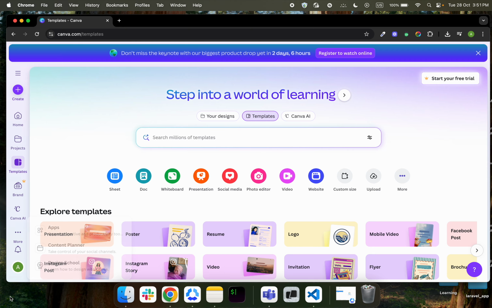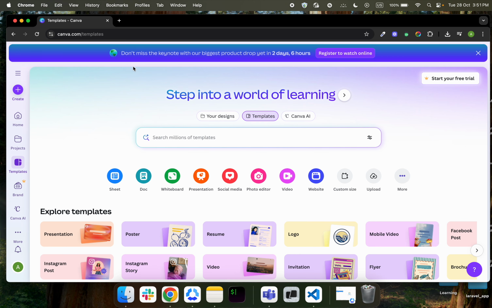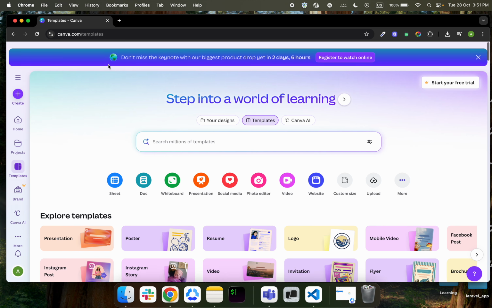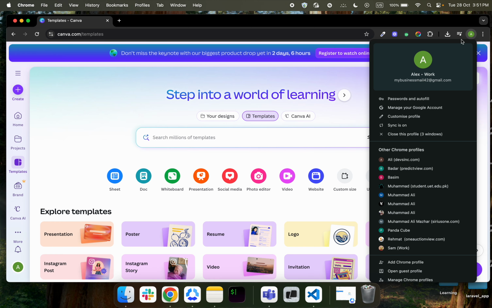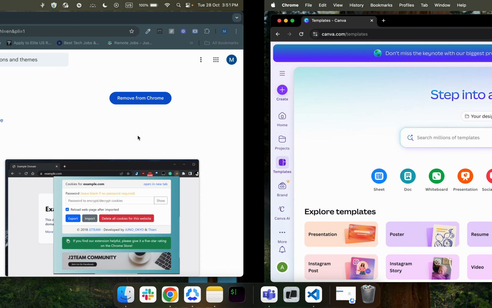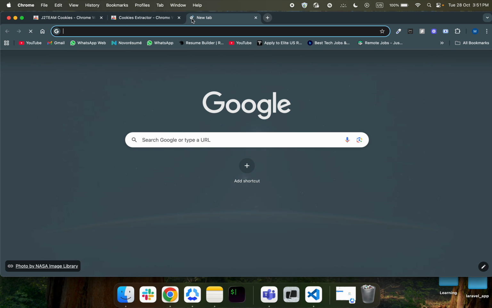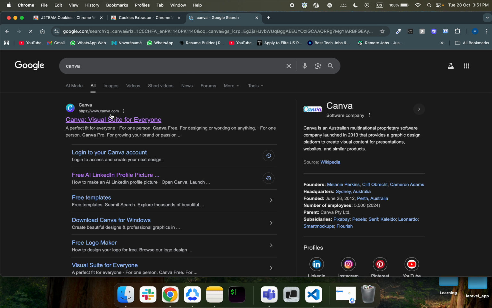Let's go with an example as a use case. I have logged into this profile, my business mail42@gmail.com, on the Canva platform, and my another profile is this one, ali123mazhar@gmail.com. Let's say I write Canva here and click on the first link.